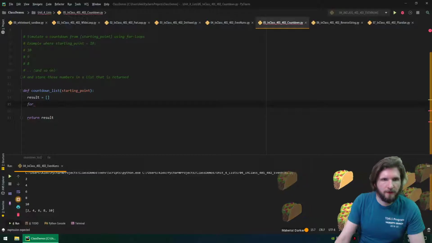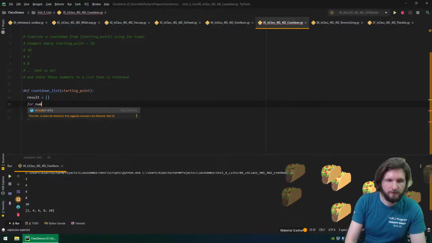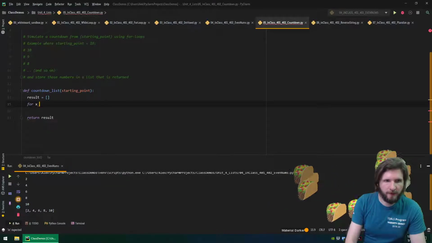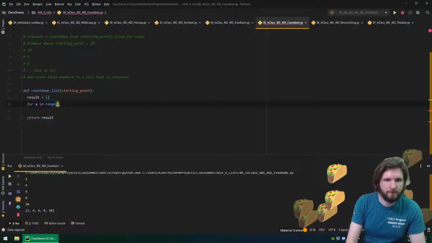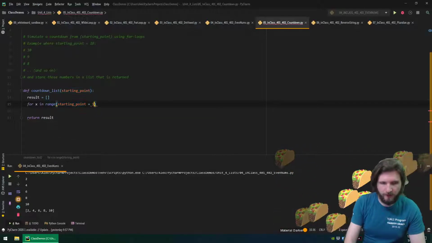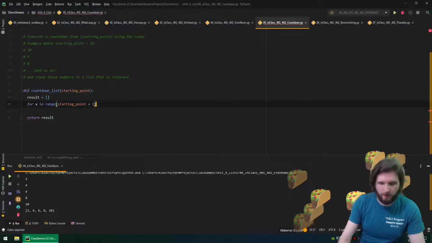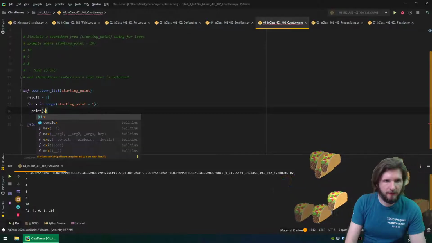So let's just make this count forward right now. We'll go for x in range starting point. Okay, and we need to have +1 there, so that's the correct size. And let's just print x.